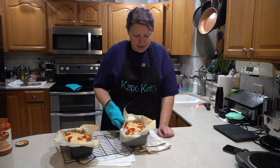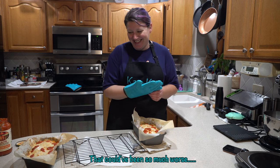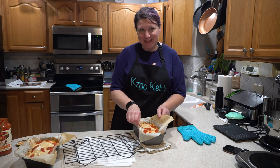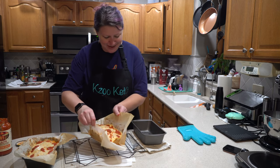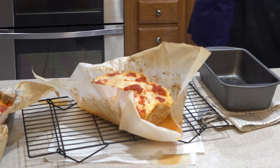I'm sure this is probably not going to be my best idea. Nope. But we're going to take this out of here. Don't do it that way. Paper towel under it. What? To catch. Ew. There's gonna be a ton of grease. Yep, there's a lot more than I thought there was.